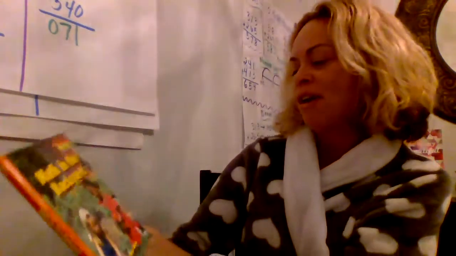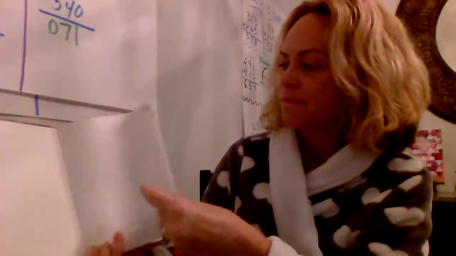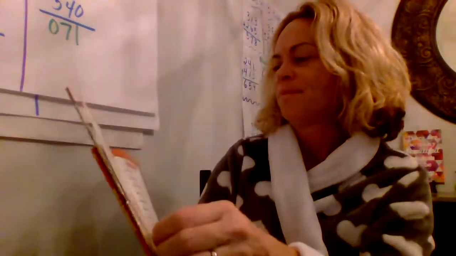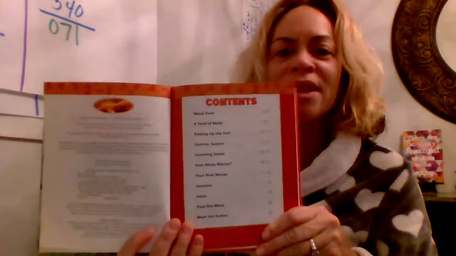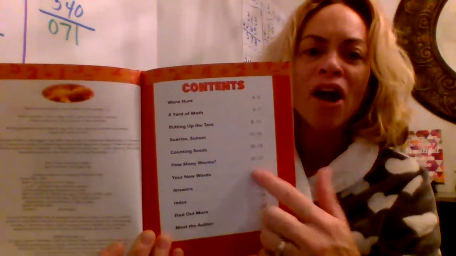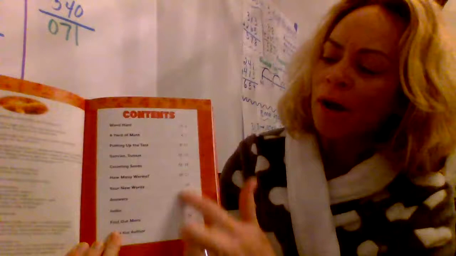Math in the Backyard by Ellen Weiss. Boys and girls, do you remember what this part of the book is called? And there's the title right there, the table of contents. And this tells me where I can find information on what pages. But I'm just going to start at the beginning because I want to read the whole thing.